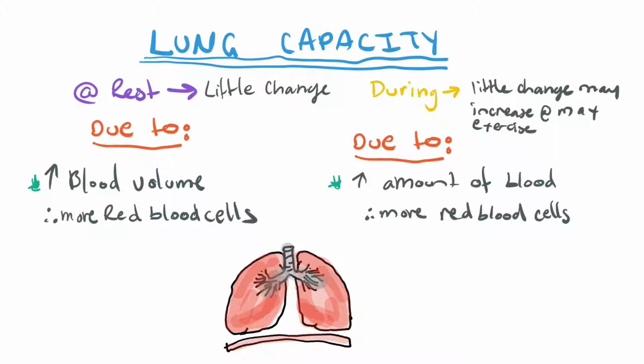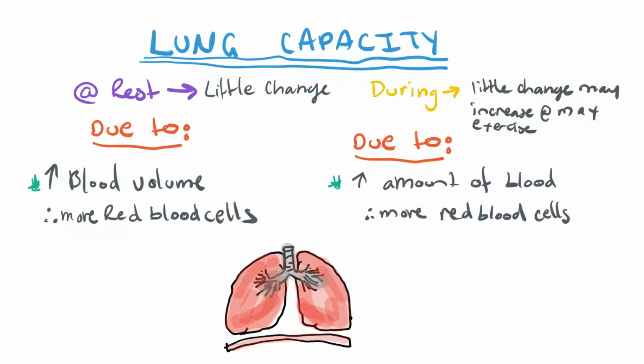So when we have a look at how lung capacity is affected with an increase of training, at rest we see little change in relation to lung capacity. During exercise, we see little change as well, but obviously, again, this may increase at maximum exercise. Now, remember, maximum exercise is when we're really pushing the limits. It's like when we're tapping past our anaerobic threshold and our body's really sort of sucking in for air, okay?